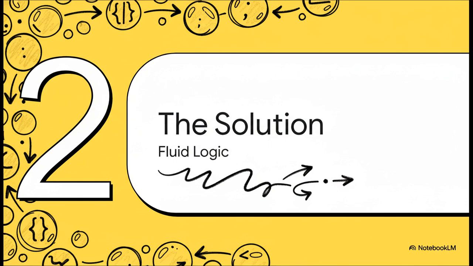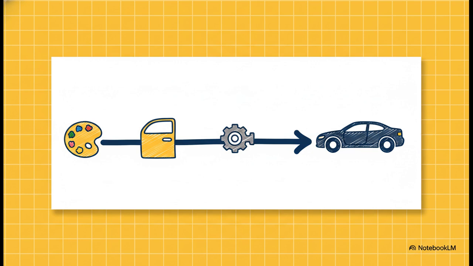In that better way, I like to call it fluid logic. It's all about making our code flow, almost like a natural sentence, using a really cool technique called method chaining. And here it is. Check out the difference. We get the exact same result, but now the code tells a story. We create a new car, and then we set its color, and then we set its doors, and then we set its model. It's all one single, elegant statement. It's clean, it's concise, and man, is it easy to read.